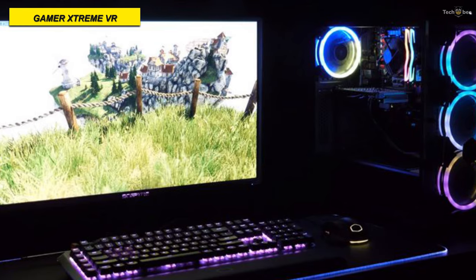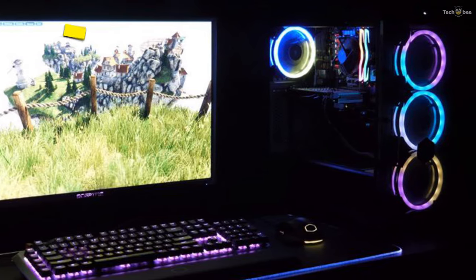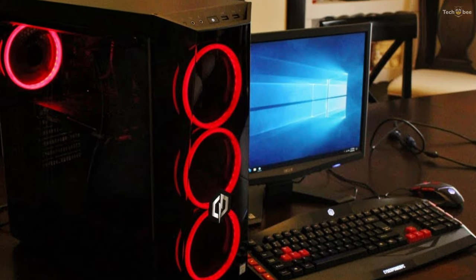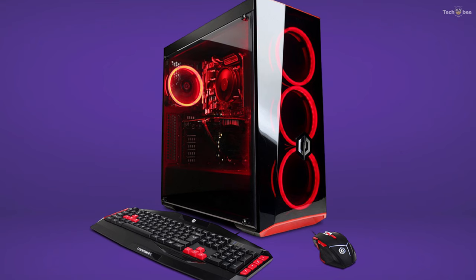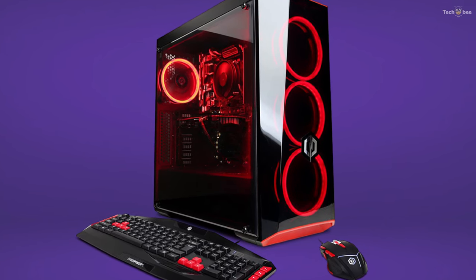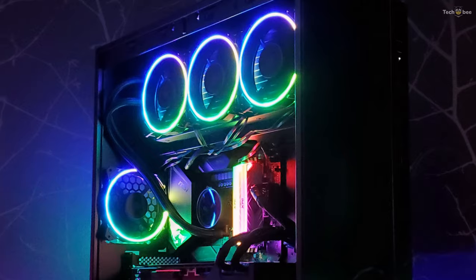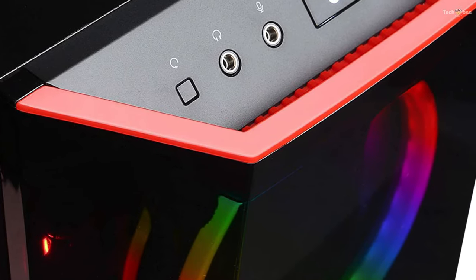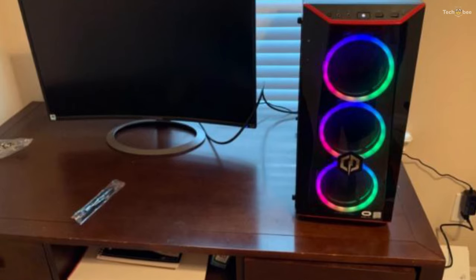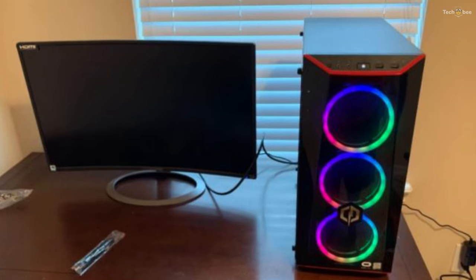With tinted glass, the Gamer Xtreme looks clean when powered off. When turned on, there's a lot inside to keep you excited, from the RGB backlighting throughout the case to the liquid-cooled processor. Cable work is excellent, keeping things tidy and helping with airflow. In addition to strong processing performance, the entry-level GTX 1660 graphics keep the unit firmly in consideration for enthusiast gamers who don't need newer features like real-time ray tracing and deep-learning super sampling. Giving up these technologies to hit a lower price point sounds like a winning strategy from Nvidia.